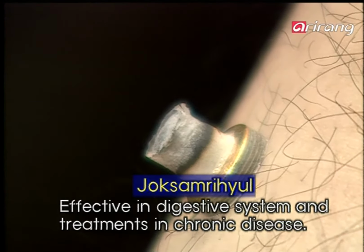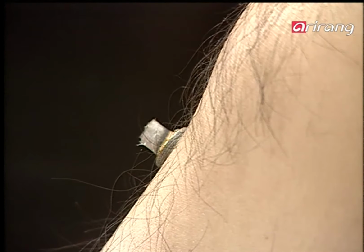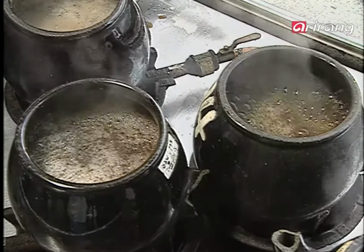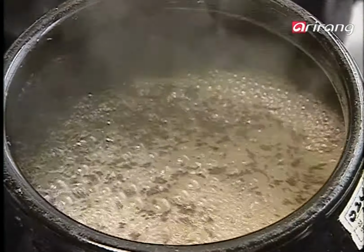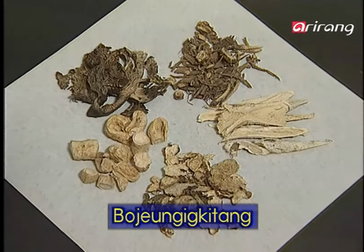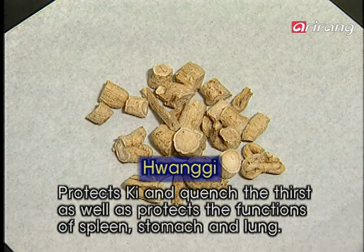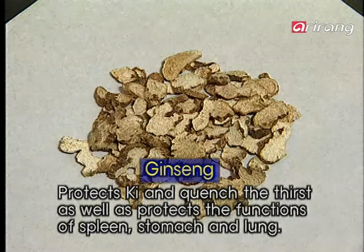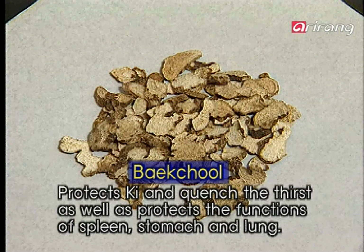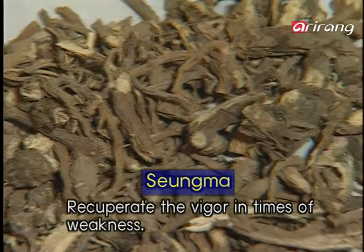Using moxibustion therapy on Jungwan and Choksamri acupuncture points can improve vigor and digestion as well as prevent and cure spring fatigue. Bojung Ikkitang is made up of Hwanggi, Insam, Baekjul, Gamcho, Danggui, Jinpi, Shiho, and Seungma. Hwanggi, Insam, and Baekjul protect the body's qi, relieve thirst, build resistance to disease, and protect stomach and spleen. Shiho and Seungma perk up lethargic qiwon or influence. Thus, these herbs are used when the stomach and qi need strengthening.